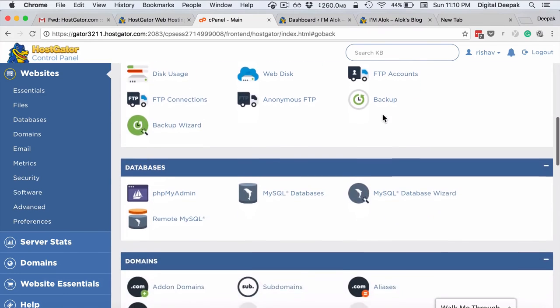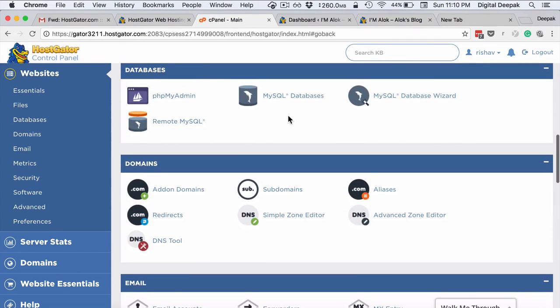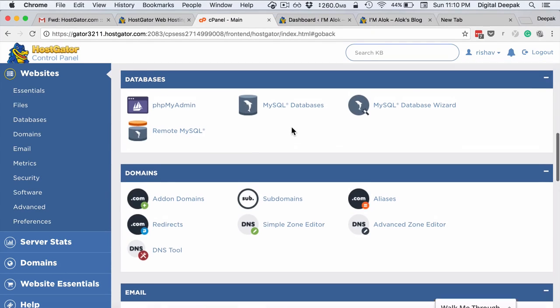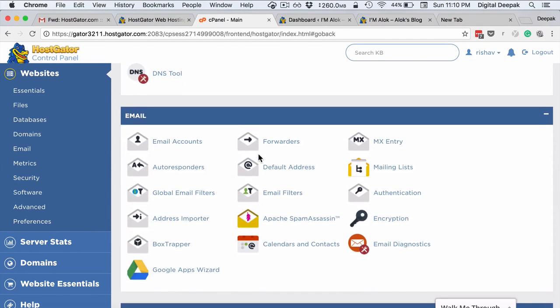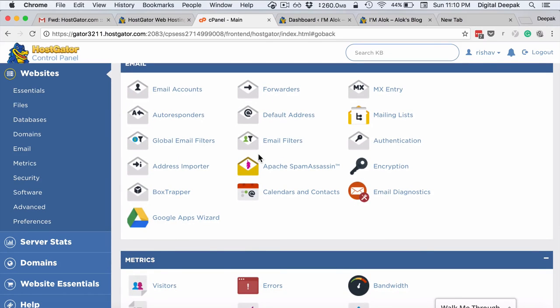There is an analytics tool as well. There is something called phpMyAdmin where you can manage your MySQL databases. If you are a bit technical, this would be useful. Your entire WordPress blog is based on a MySQL database, and you can access the database from here, if there are any edits to be done and things like that.